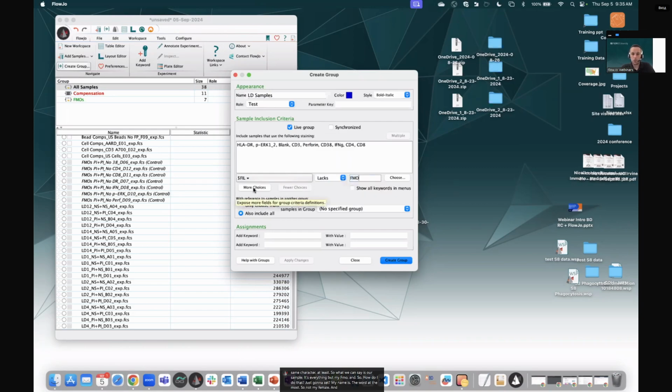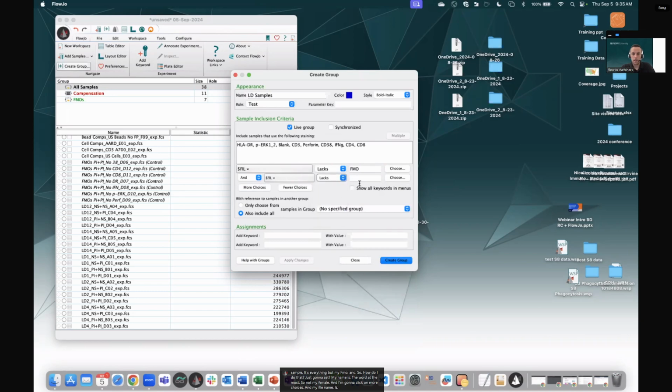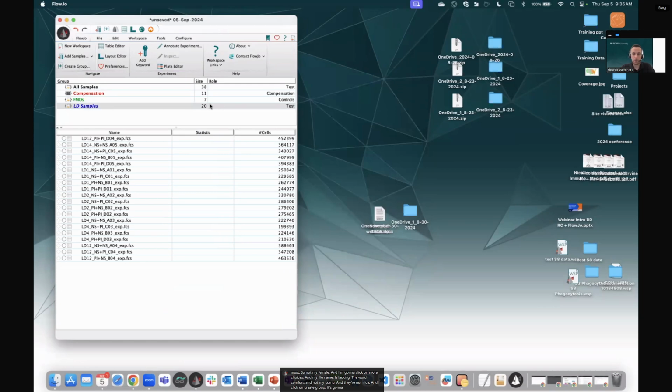And I'm going to click on more choices. And my file name is lacking the word comp. So they're not my comp and they're not my FMO. And if I click on create group, it's going to create my LD sample group with my 20 samples. So I have my 20 samples, 7 FMO, 11 composition controls. So I have my 38 samples assigned.